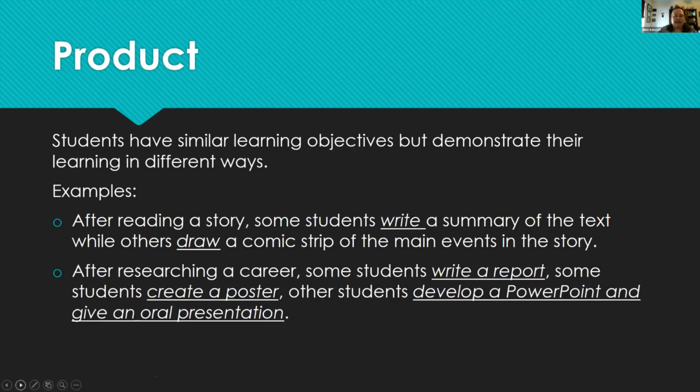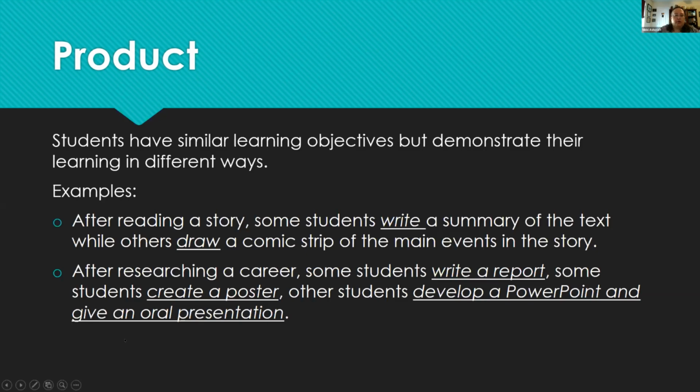Another example is after researching a career, some students might write a report, so a written report of what they learned in their research. Some students might create a poster that has text and illustrations that they can present to the class or hang on the wall. And then other students develop a PowerPoint and they give an oral presentation about what they learned. So they're even incorporating some technology into the product that they produce at the end.